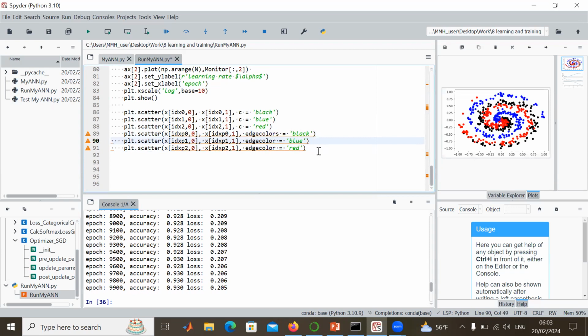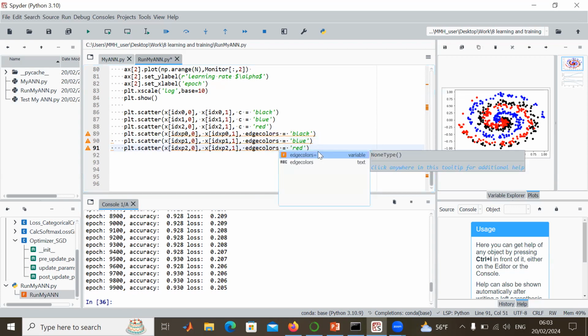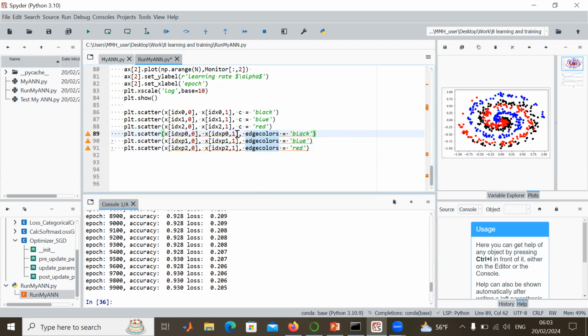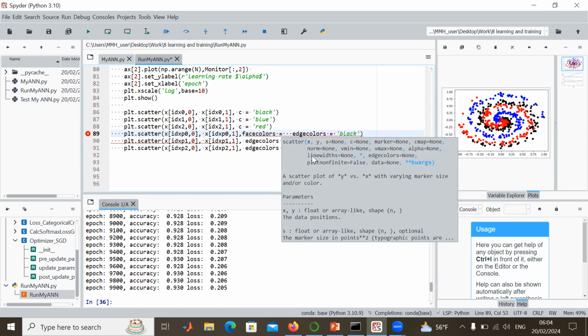I think the keyword is actually edge colors. Now let's try it. Yeah, edge colors. And then we also have to set the face colors to 0 or to none.